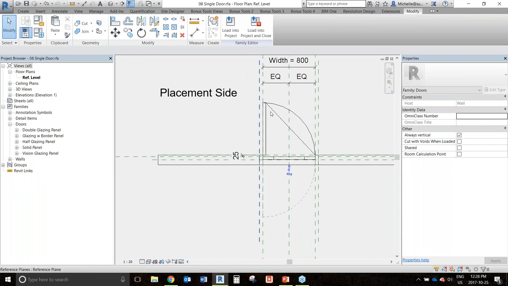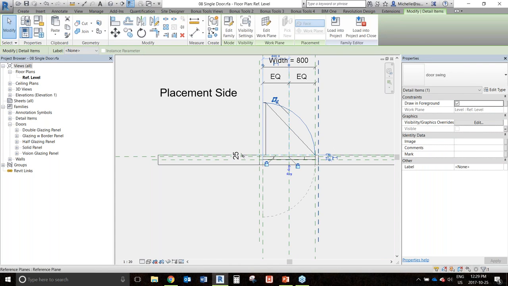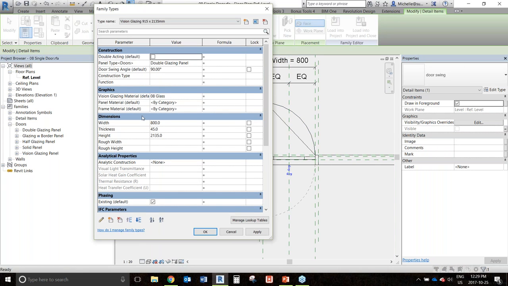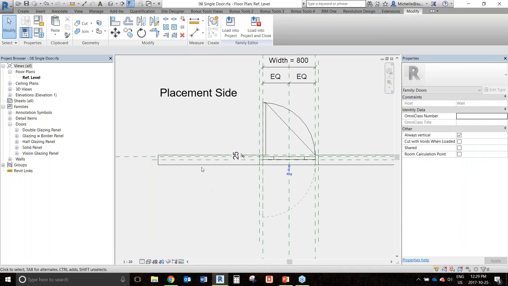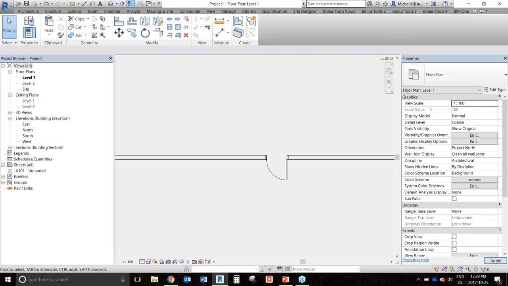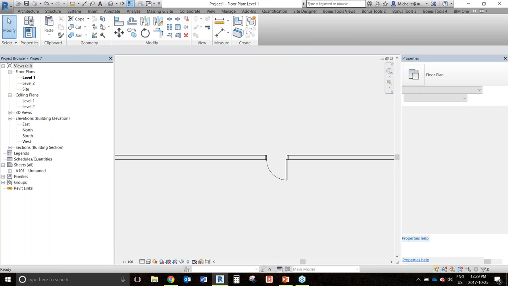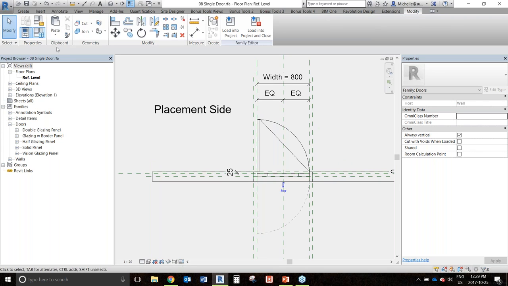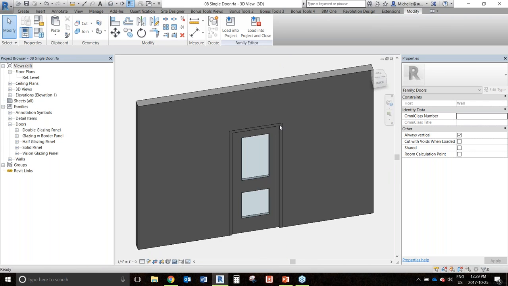So if you wanted to schedule for a double door, you had door size A and door size B, that's not an out-of-the-box parameter. So that's something that you would have to create as a shared parameter and then create that parameter as well in your project, because then you'll be able to schedule it. So that's where it is related to geometry, versus just being data. And data, for the most part, unless it is preset, doesn't need to be in here. Except for, let me go to a 3D view here.